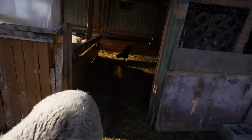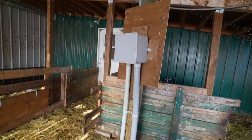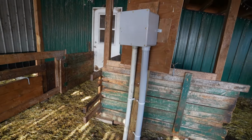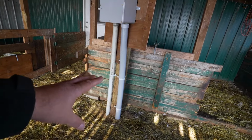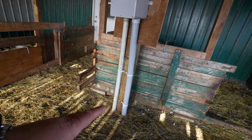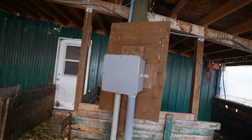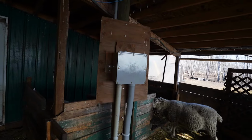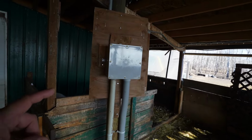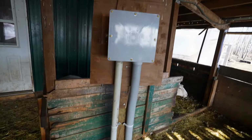Okay, so a little change that we've noticed is, well, the meter's gone, but the wiring's still there. My initial thought on this was that Manitoba Hydro did not like that, even though it was in a PVC chase conduit. So my understanding was the splice was actually going to be in ground. So I was surprised to see, and I don't quite understand the thinking behind this, yes, there was a meter there, but they didn't like the meter there, so they put a splice into this box. So yeah, I'm a little confused with that, but it is what it is.